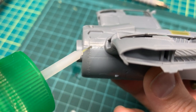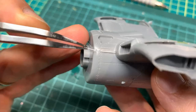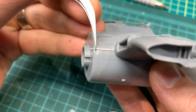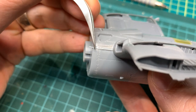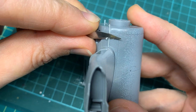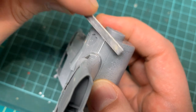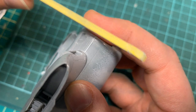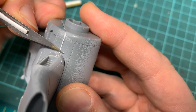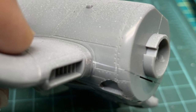The design of this kit is such that no matter how hard I try to minimize this particular gap during construction, I can never eliminate it. This is where the center section of the wing attaches to the bottom of the fuselage and it always leaves this chasm of a seam. Don't bother with filler on this — guaranteed, it will reappear and you'll even flatten out the sides as you're sanding it. The best way to eliminate this is to shove some thin strip styrene in the gap and smooth things over. Once the strip is dry, I shave it down with a scalpel and finish things off with various grades of sanding stick, working slowly and carefully to preserve the detail around it.